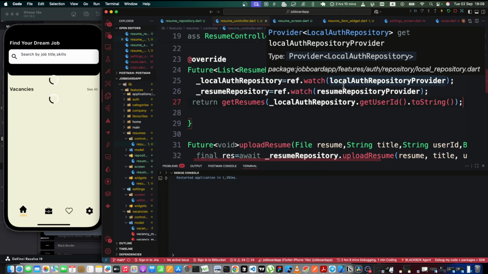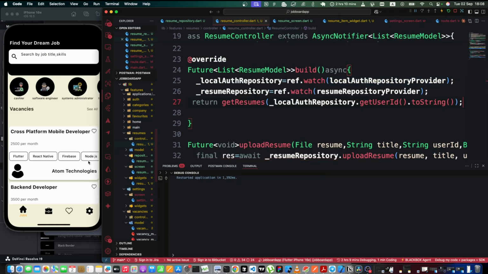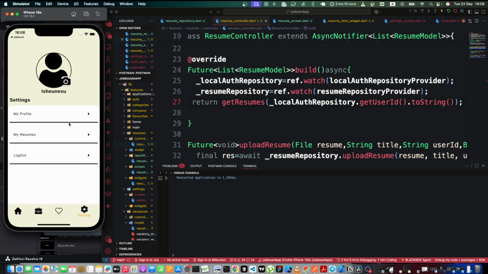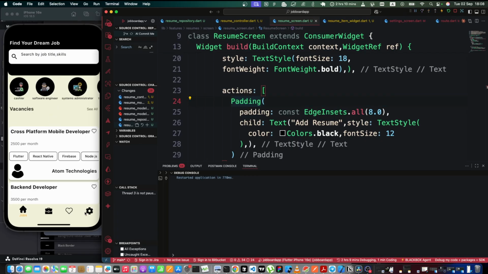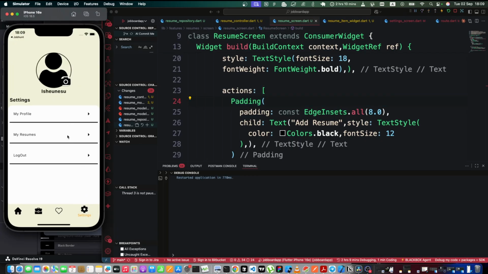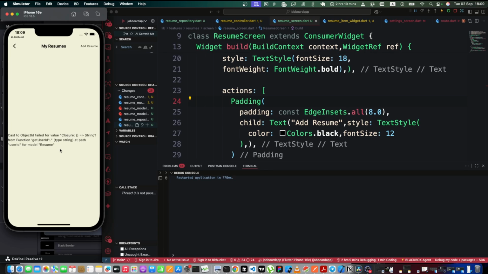So now let's try to, yeah, you can see now our application is working. So let's go under settings and then my resumes. So let's just reload again, and then settings, and then my resumes, and then it's saying cast object file closure string function.